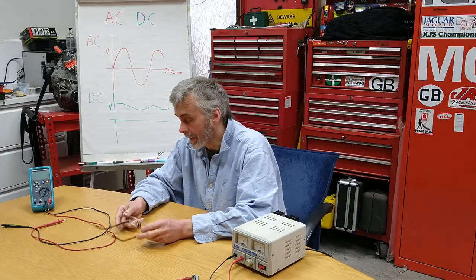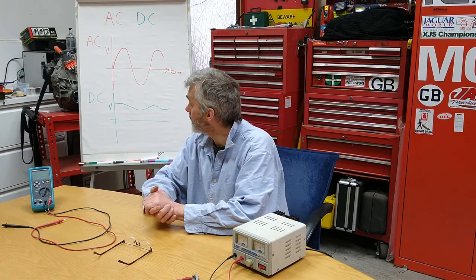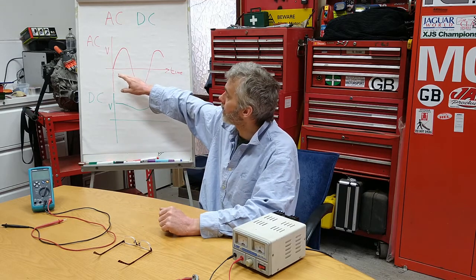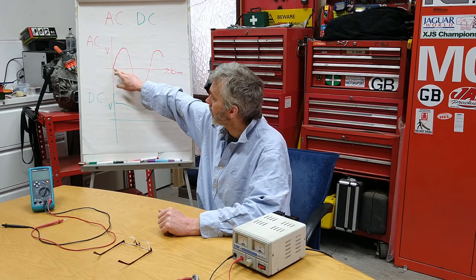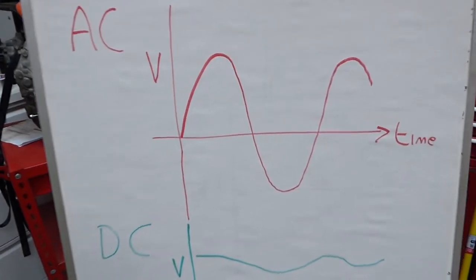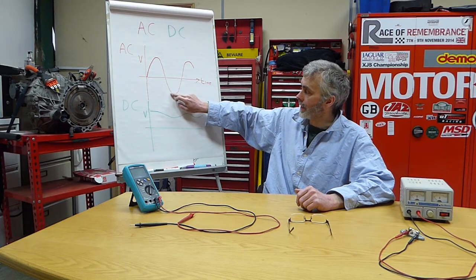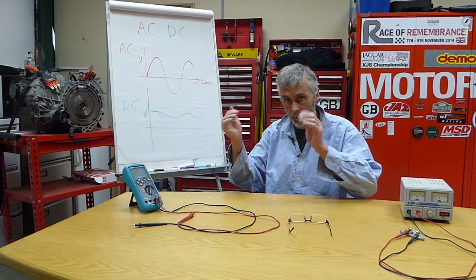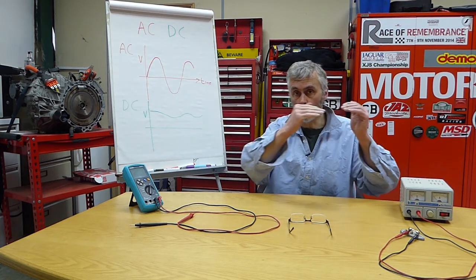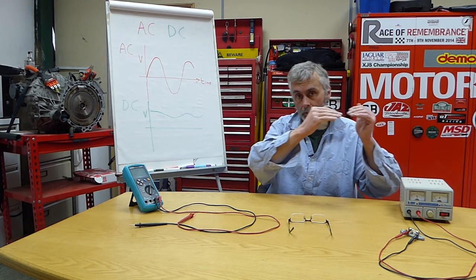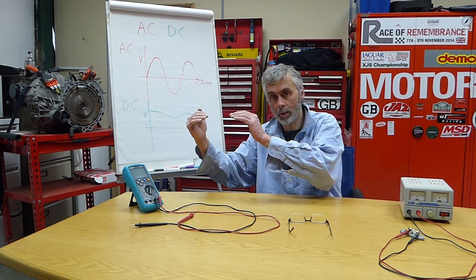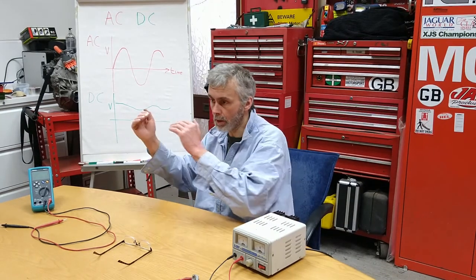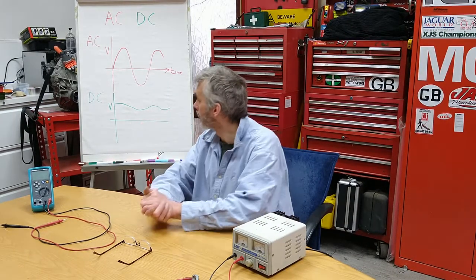AC stands for alternating current and DC for direct current. And the difference is the way the voltage comes out. With AC, the voltage goes positive and then it goes negative and then back to positive again. And what that means is the current through the circuit starts flowing one way, then it stops, and then it starts flowing the other way, and stops and flowing back. And you do the work by sort of seesawing backwards and forwards all the time.